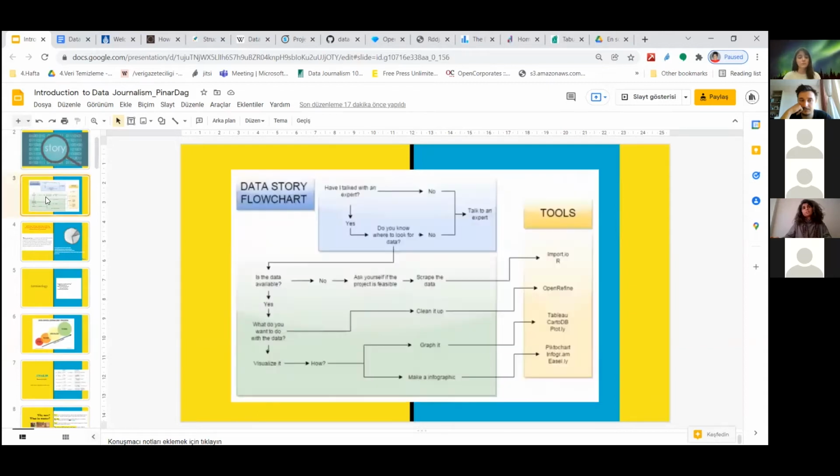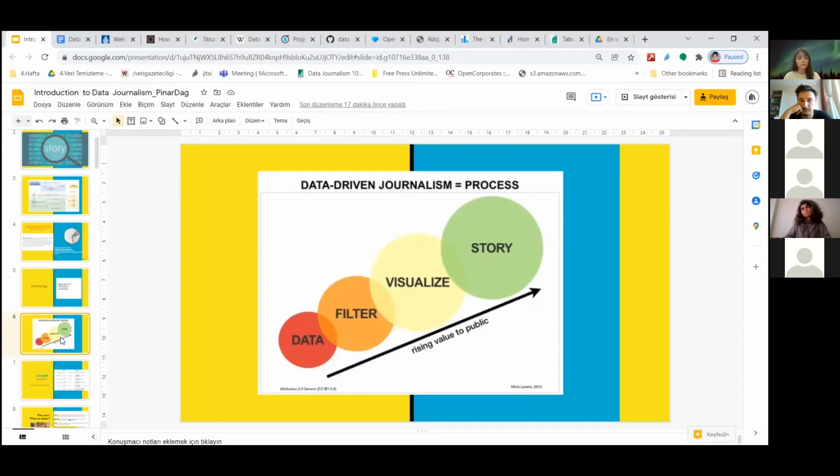And I have shared this one, but I think this is also one of the charts that we can use to explain how we do data journalism, or how we can teach it. For instance, when we teach data journalism in a numeric department or any other department, because not only under the communication department, sometimes they teach it under statistics as well. I saw that. But this is a process that we teach: where to find data, how to obtain it, how you can scrape, filter, analyze, and how you can visualize and make a story. So you see that the bubble is the bigger one, because we do all these things to understand how the story is important for the public interest. So it's all about journalism.